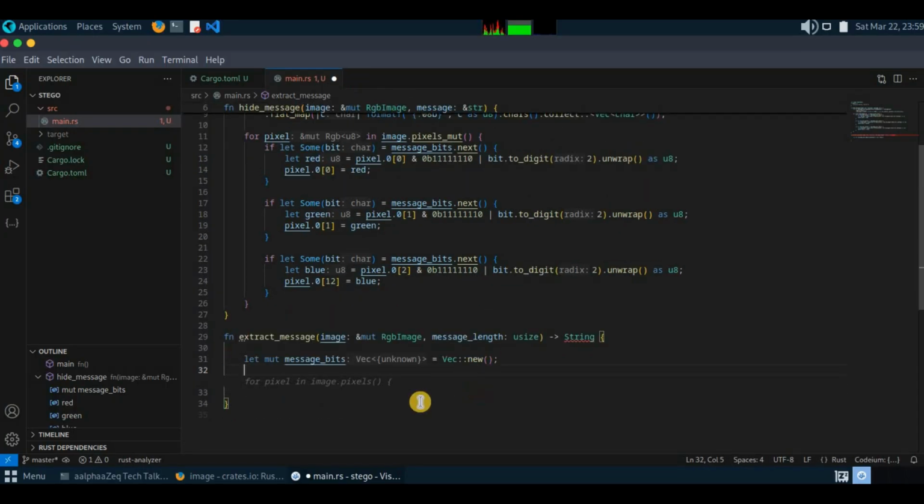Okay, now I just declared my message bits. I had to extract from the image, so the same operation I had to do for pixels in image row pixels.